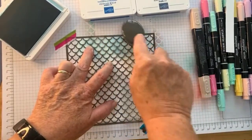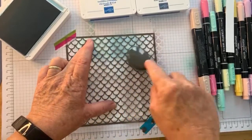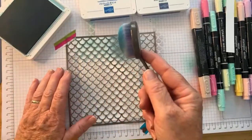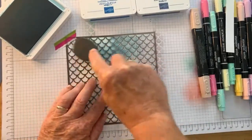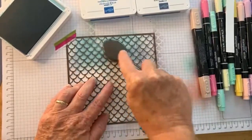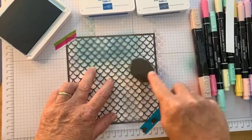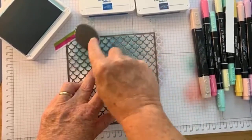Are you still with me? Wendy's made her granddaughter's birthday card. She's 4 and she loves dinosaurs. So she used the Retired Dino Days Designer Series paper. You made a shutter card with photos of the past 12 months. Oh, Wendy, that sounds beautiful. I'll bet she'll be absolutely thrilled with that. What a lovely thing to do. Good evening, Philomena. I love these brushes as well. Alfie says woof to you. He's just sat underneath my table now next to me.